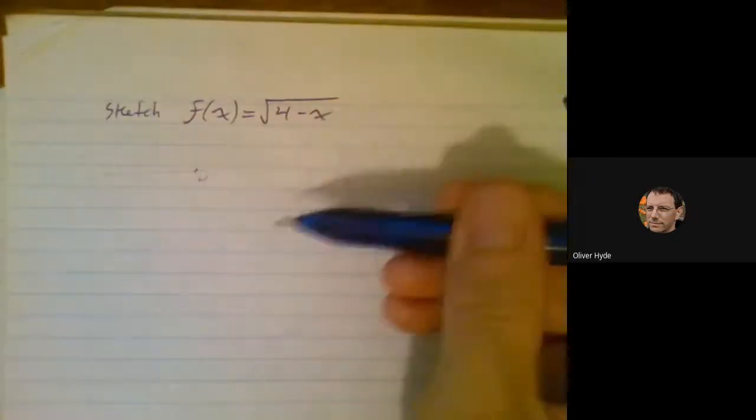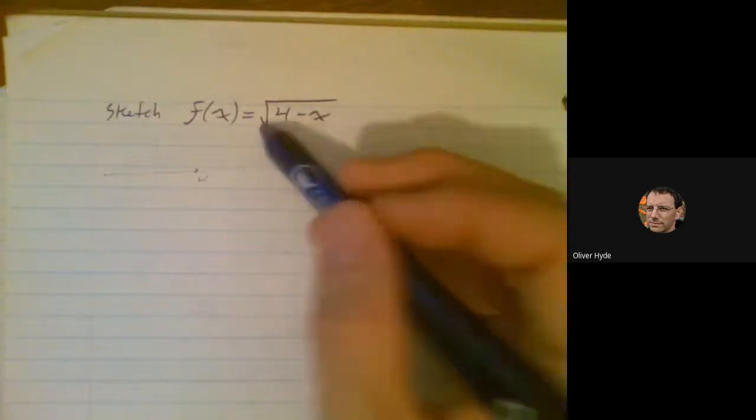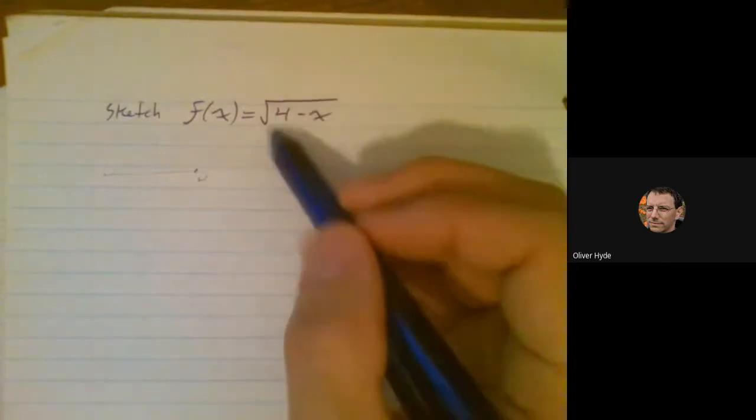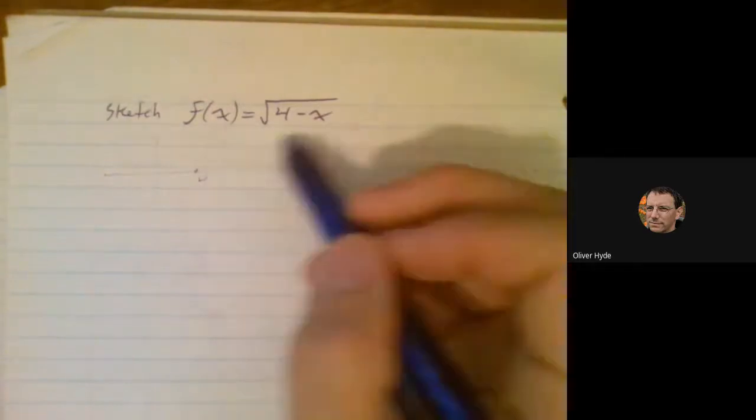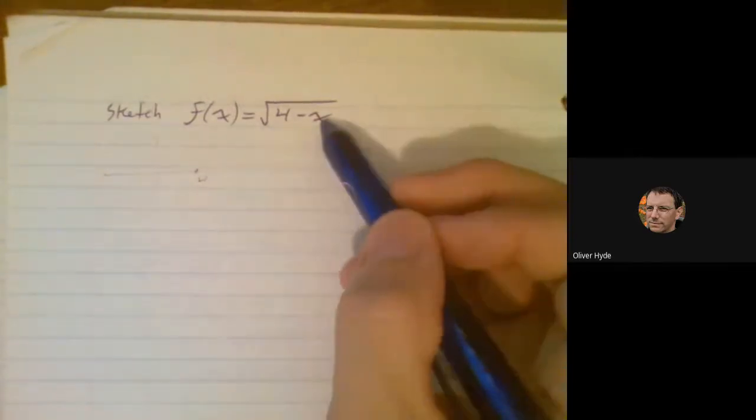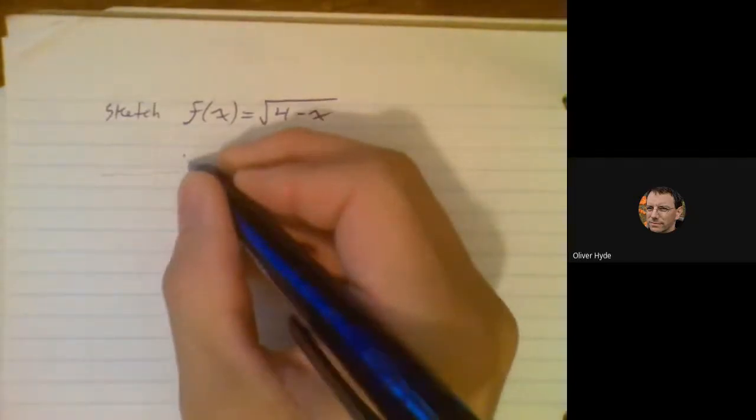If you start substituting in numbers larger than 4, like 5, f of 5 is going to be the square root of -1. The square root of -1 doesn't exist. You substitute in f of 3, you'll get 4 minus 3, which is 1. The square root of 1 is 1. That's like using the table of values to do it, but how about I asked it to list the transformations instead?